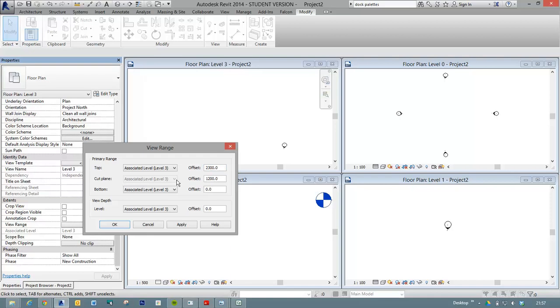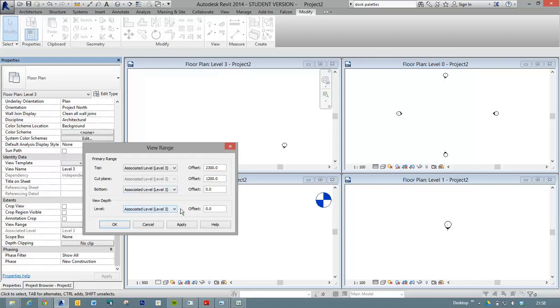Our cut plane, where it's cutting through the model, is at 1,200 millimeters above level 3, and the bottom of our view is at 0 in relation to level 3, with a depth of 0 again in relation to level 3.